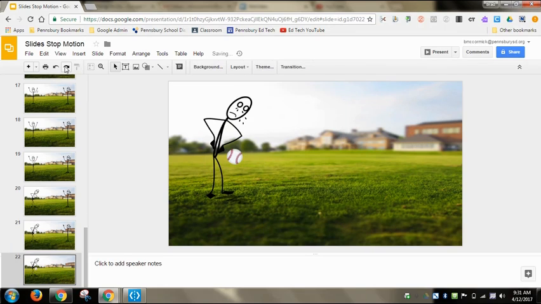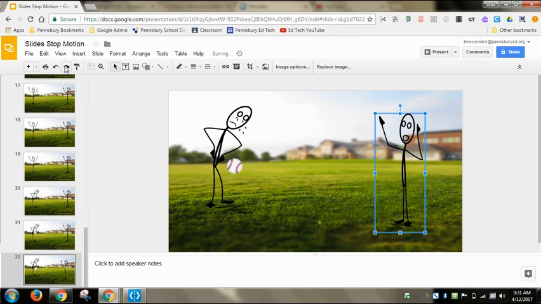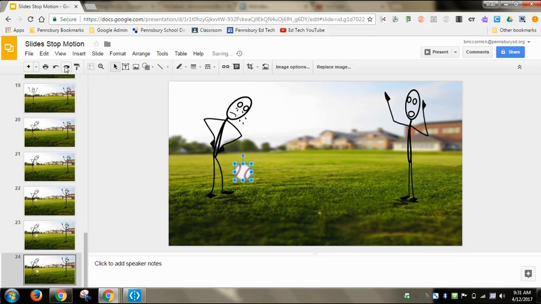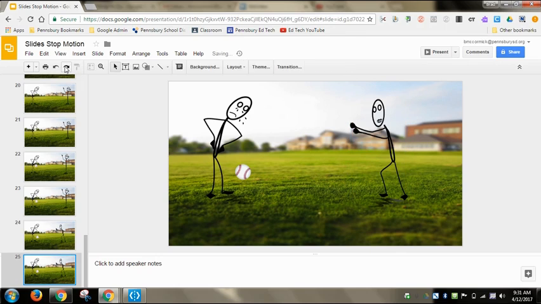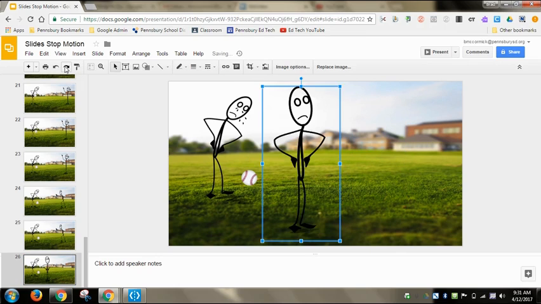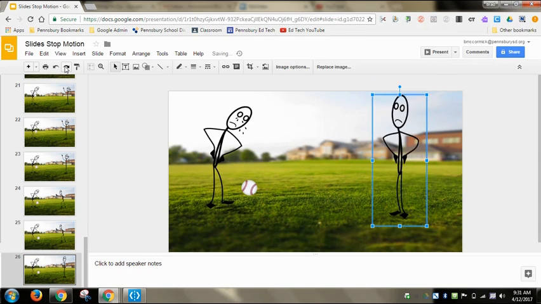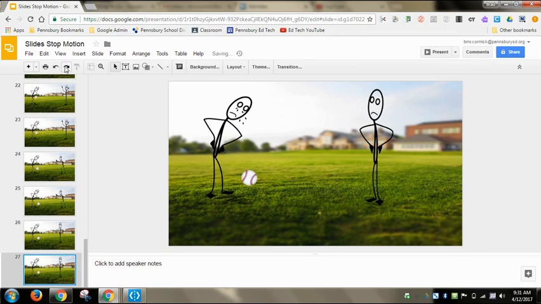And then eventually I changed out the other guy, resized him, switched him out again. And then I got a little out of control.